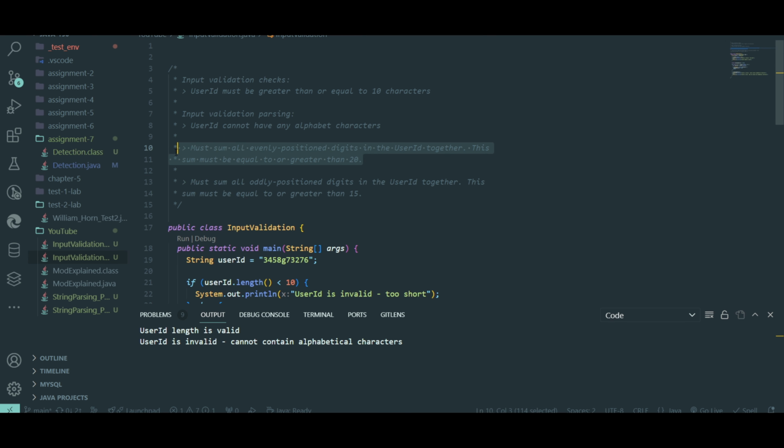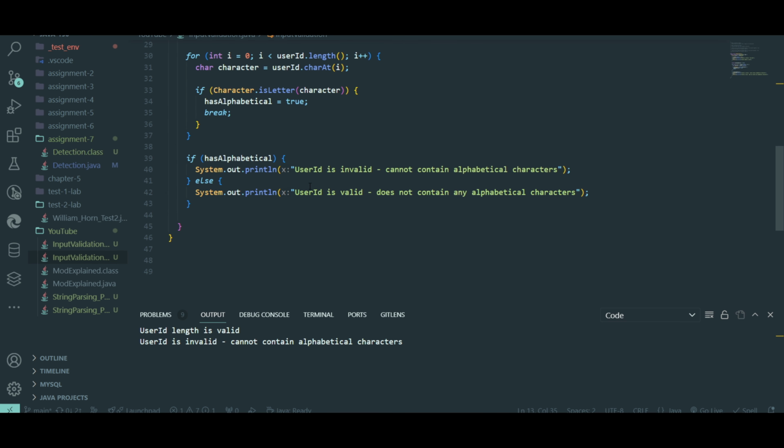And now for the trickier ones, which is essentially we want to get a pattern of evenly positioned digits in our input and oddly positioned digits in our input. So let's go below these lines now, and let's set up a validation check for evenly positioned digits.